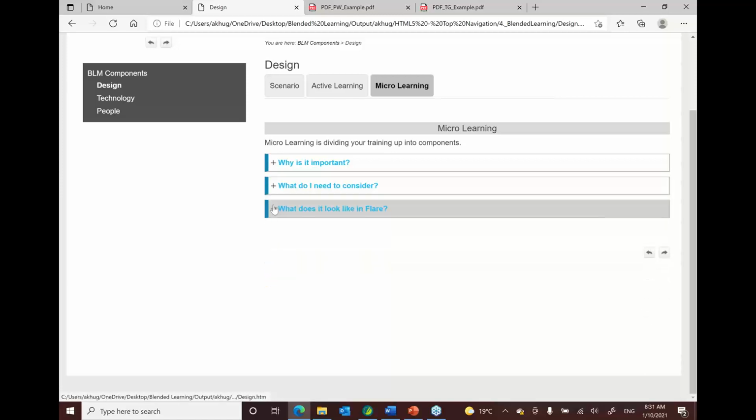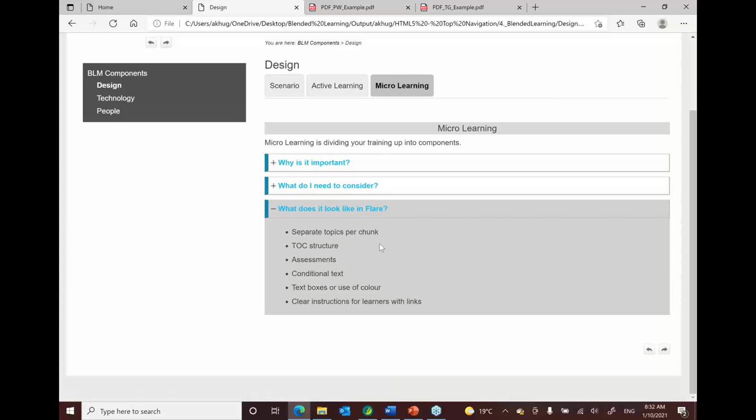Okay, so in Flair, what does this look like? When you're creating your facilitator workbooks, you'll have different topics per chunk or per content. So lots of different topics inside Flair. You'll have your talk structure set out so that it does follow the correct sequence as well. And the assessment. This is something exciting that we can add into our Flair programs now with the e-learning elements that MadCap has brought out. So you can include your assessments inside your training packages now.